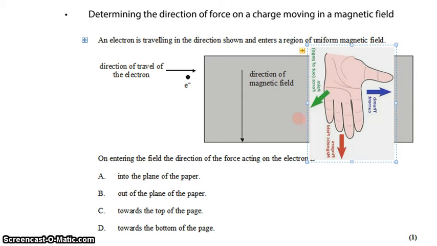And we see that as the electron travels to the right in a magnetic field which is pointed down, the force should be out of the palm of your hand or out of the page, except that this is an electron and it's negatively charged. And all of our rules for electric fields and magnetic fields are defined for positive charge. Since the electron's negative though, it's not a big deal. It just means that the result is reversed. So the result of the right-hand rule tells us that the force is out of the page on a positive charge moving to the right, which means that a negative charge moving to the right is going to be into the page, into the plane of the paper.